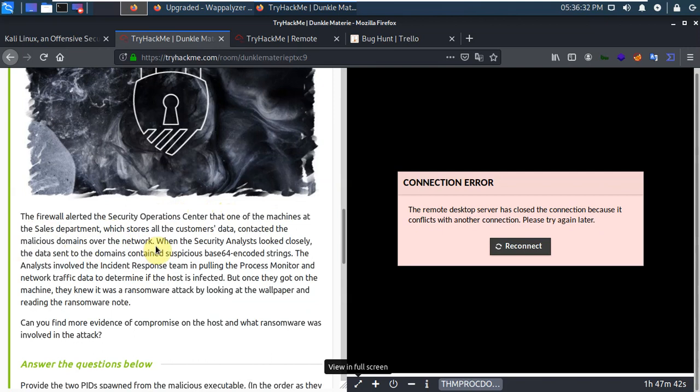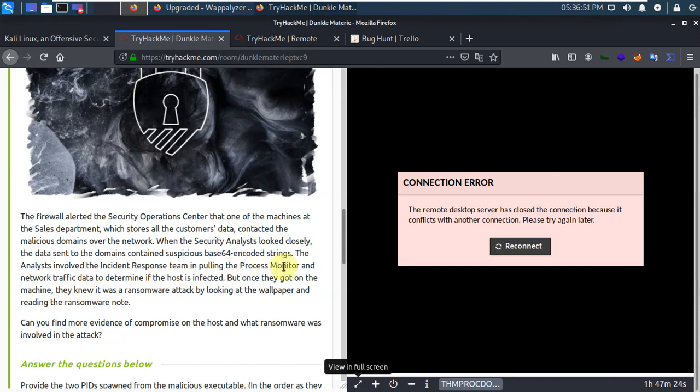When the security analyst looked closely, the data sent to the domain contained suspicious base64 encoded strings. The analyst involved the incident response team in pulling the process monitor and network traffic analysis.